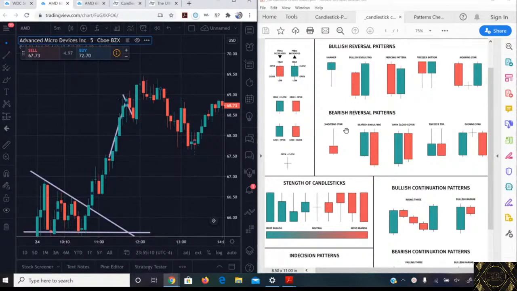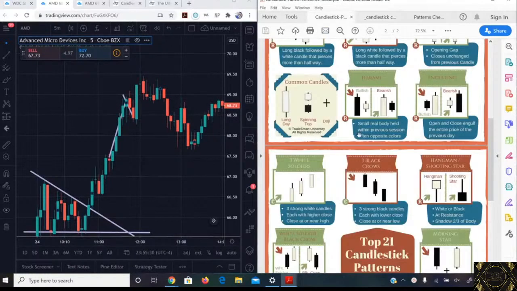So the shooting star can sometimes mean a bearish reversal pattern, but once you have a red candlestick following another red candlestick and dropping like that, and especially this neutral one, that means you want to take profit because they're not anything strong. You pretty much want to look for, if we have a pullback here, another run up. Just like here, we had two red candlesticks. They weren't three black crows, so that means that the pattern was still safe and we rode it up.